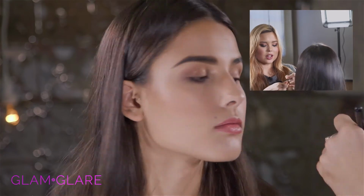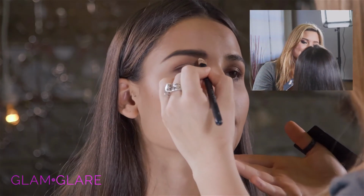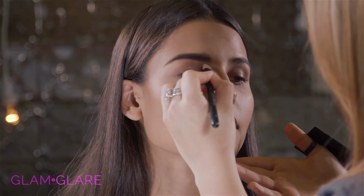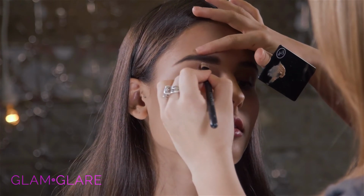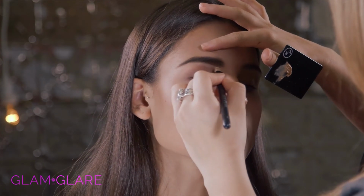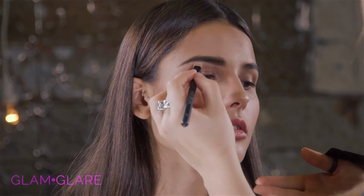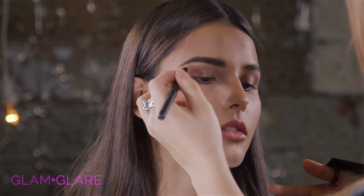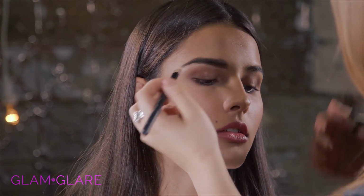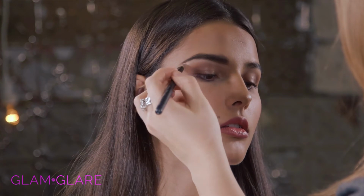So when doing a more filled-in brow, you want to really outline the brow to get that sharper edge. But you also want to make sure your concealer's blended out because, oh my God, when you can see the concealer, it just gives away everything. But this will really sharpen up the brow. And then this is my color concealer. I'm using a little bit lighter because it just goes with highlighting the brow bone at the same time. And also this will hide any little hairs that maybe don't need to be there.